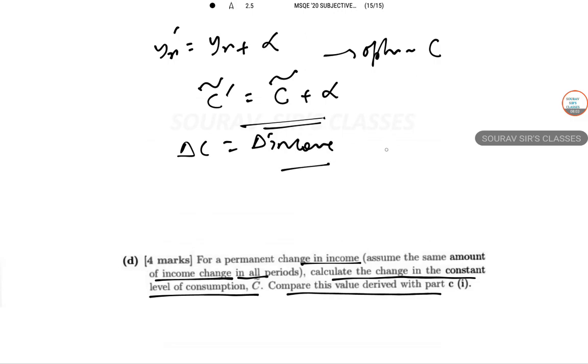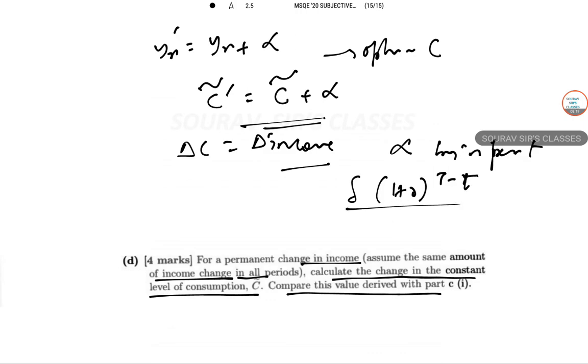So this is clearly bigger than the change brought by the increase in income by alpha in only period t, which is alpha times 1 plus r to the power T minus t divided by the sum of 1 plus r to the power T minus n, which is less than alpha. And that's the end of this question.